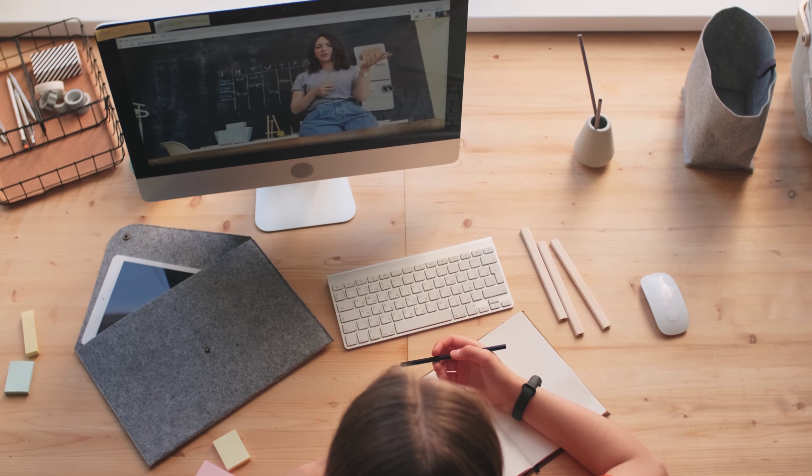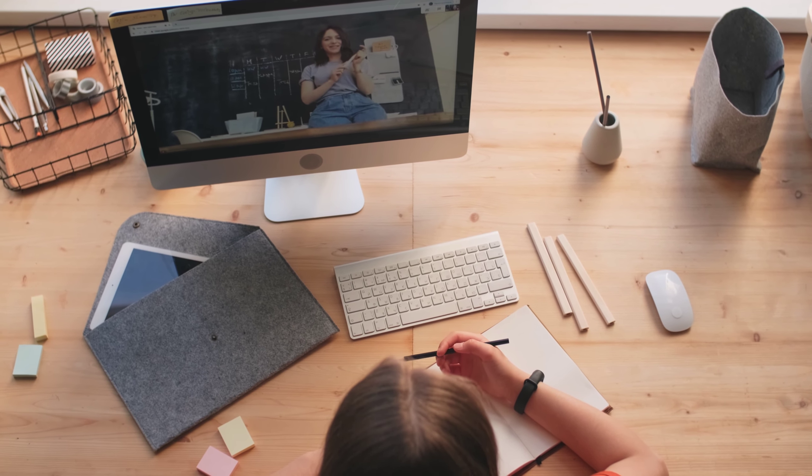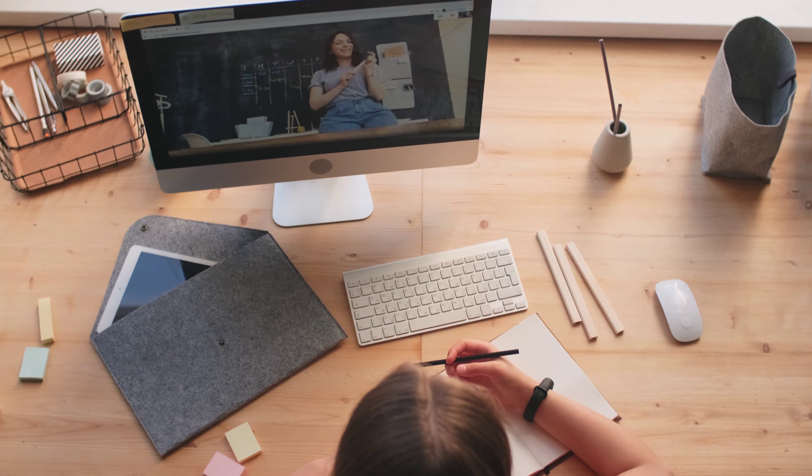Next up I have a reusable mask. Classes have been online only for the past year and a half but finally in the fall we're going back to in-person classes. Right now we don't really have a mask mandate — they're just recommended — but I'm not sure what the situation is going to be in the fall, so I'm just going to take it with me just in case as a safety precaution. I'm also going to be taking some hand sanitizer with me. I like the ones from Bath and Body Works because they always have the cutest little images on them and they smell really nice, so I definitely recommend those.